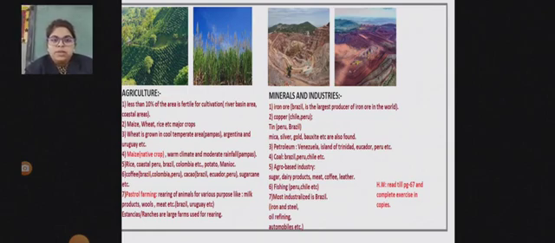Now in the first point you can read, first of all we are going to read, then we will move forward. Less than 10% of the area is fertile. Such a small area is optimum for cultivation in terms of fertility, and in South America the fertile area is located only near the river basins and somewhat near the coastal places. Different sorts of crops are grown here, from wheat, rice, maize, etc.